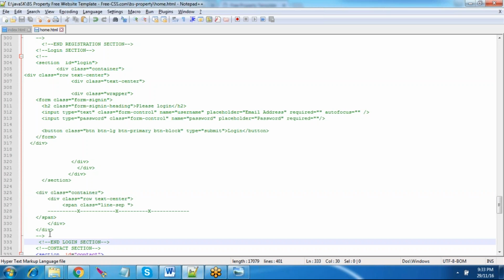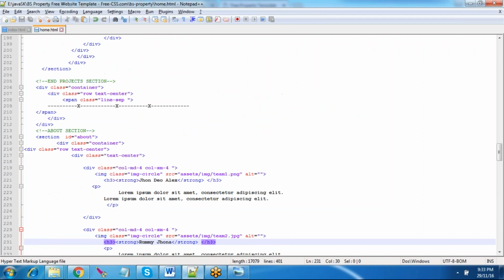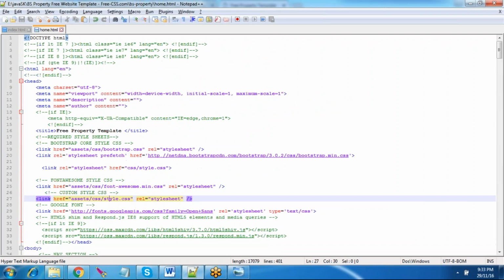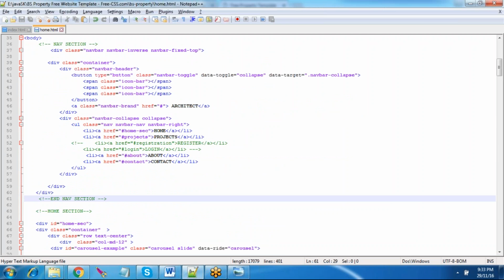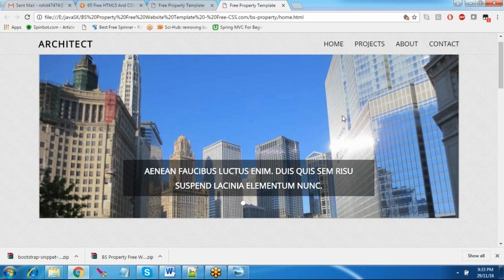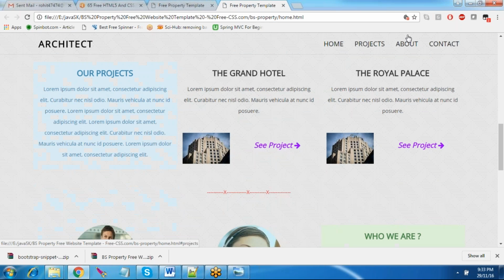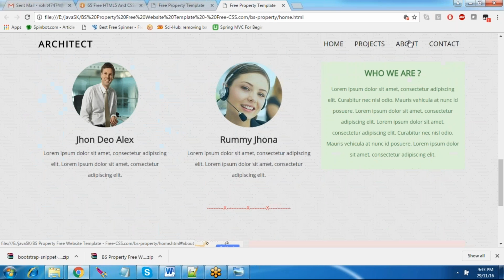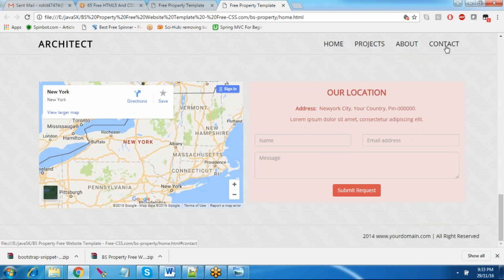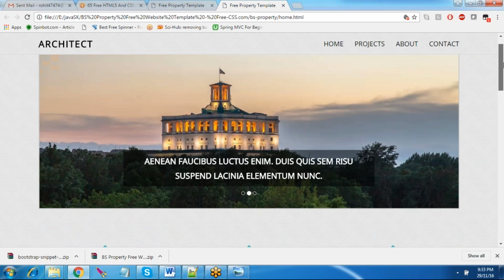Close this part. Okay. Now if I have to go home, in the above part I have to remove the registration and login also. I've just done that. You can see the home page is there, projects are there, the about us is there, and the contact can be there because the contact will be there anywhere, right? So once we log in, we'll get these details.